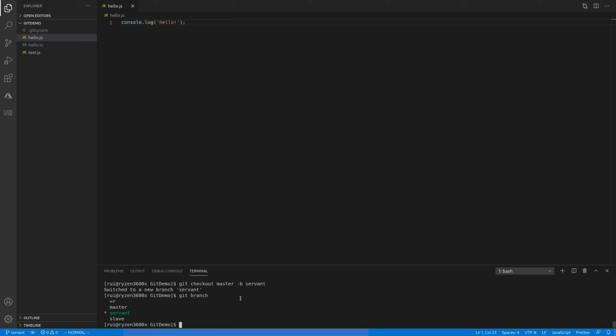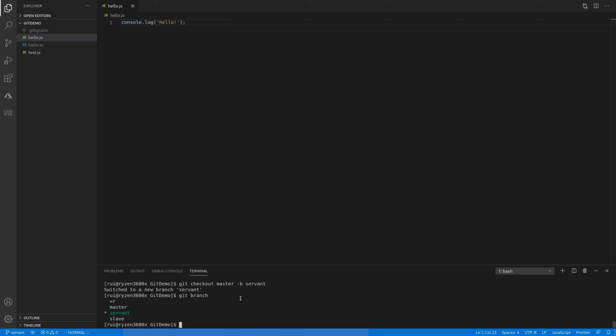This command is very often used, this git checkout with the -b option, because this allows you, as I mentioned in the previous example, when you have a bug, what are you going to do? Check out master, create a new branch, and start working on that new branch. So this command, in one line, handles all the multiple operations.